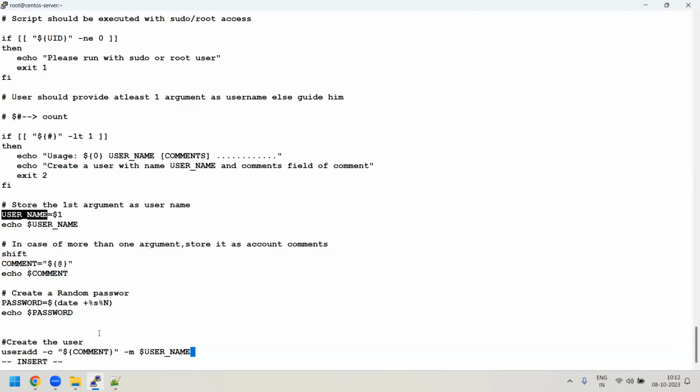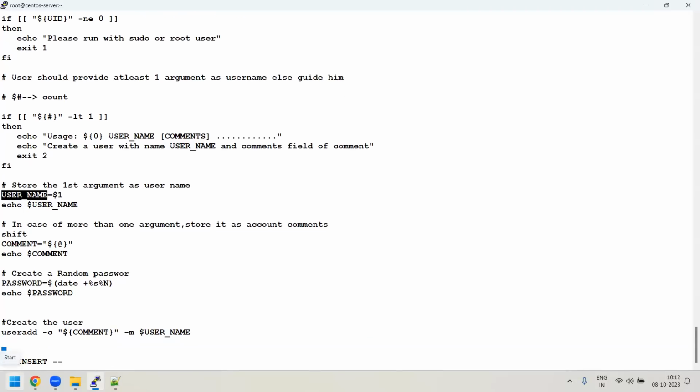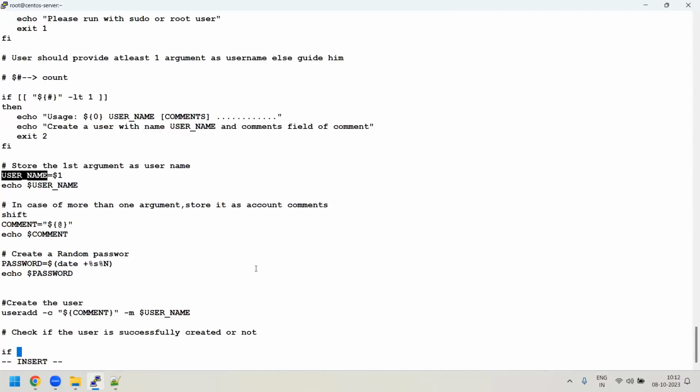Now once useradd is executed, you need to check whether it has actually executed successfully or not. We'll say: if the user is successfully created or not. For that, you'll say if $? equals zero, then it means it's successful.